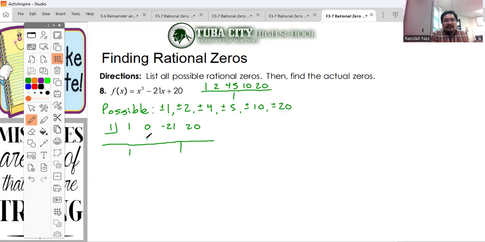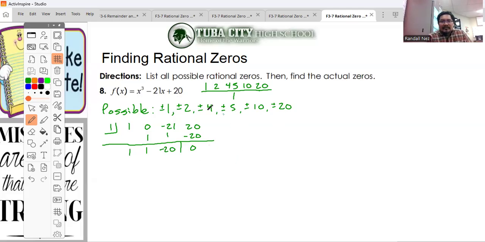All right, let's go ahead and work on this. So 1 times 1, 1 plus 0, 1 times 1, 1 minus 21, and 1 times -20, put it over here. And actually on this one, we seem to have gotten it on our first guess, right? Just picking up a random key, going up to a random door, turning it. Hey, it works. Sometimes you don't have to guess for very long. But sometimes the opposite is true, where you're going to be guessing over and over again. But usually your lower numbers are more likely to get you a 0. So that's why you start with the low and then work your way up.